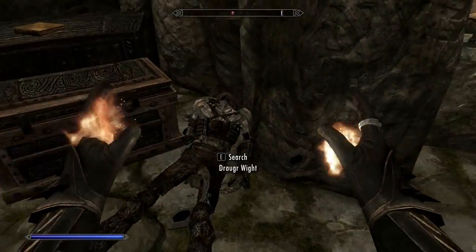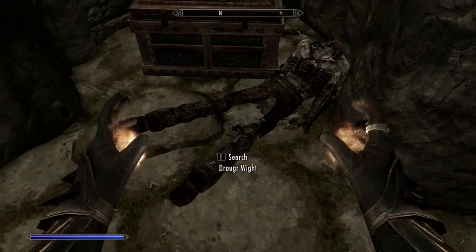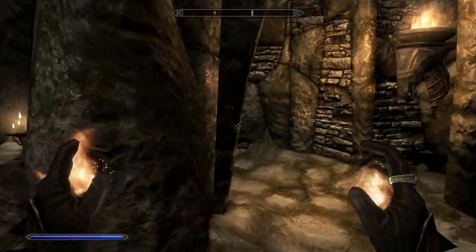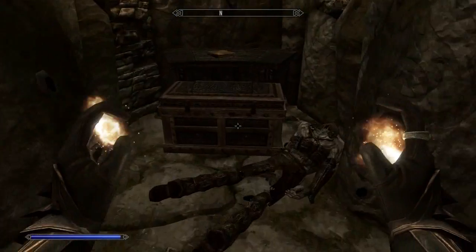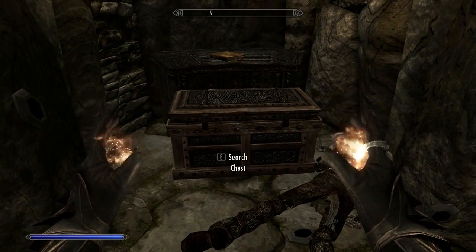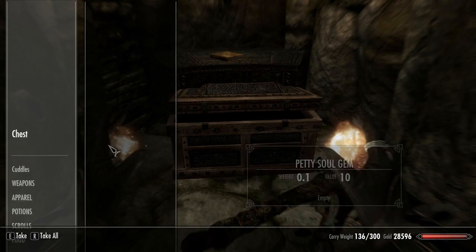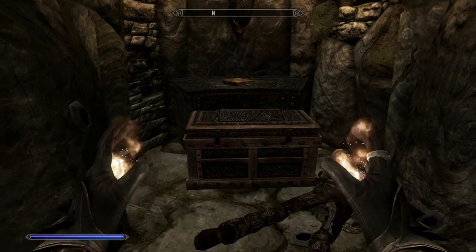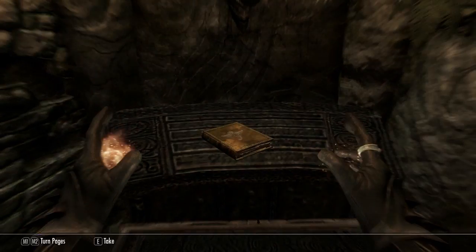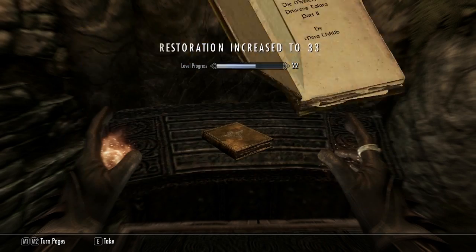So when you come up to this, watch out, there's two holes right here. This is indicative of a trap. Whoa! Oh, my. Scared the crap out of me. So we're going to search the chest right here, and then back out. Woo. Man, that was close. Another thing is a book right here. Restoration 33.